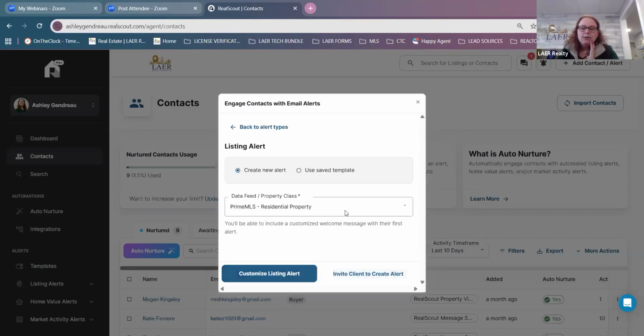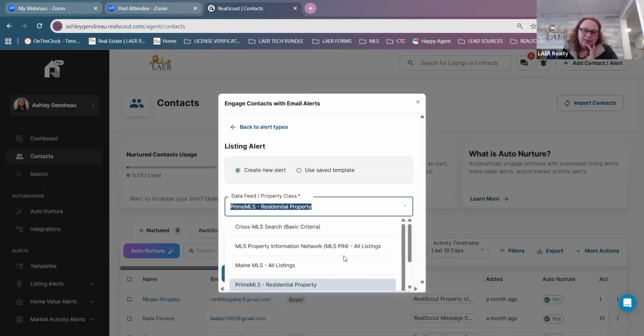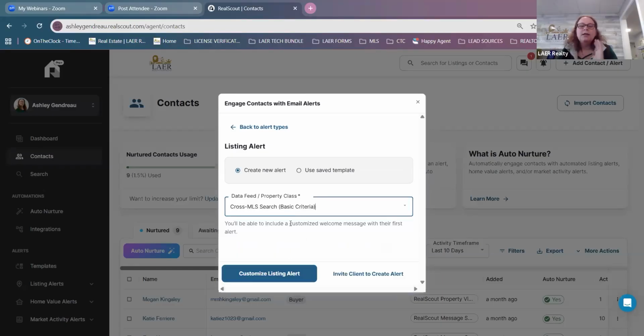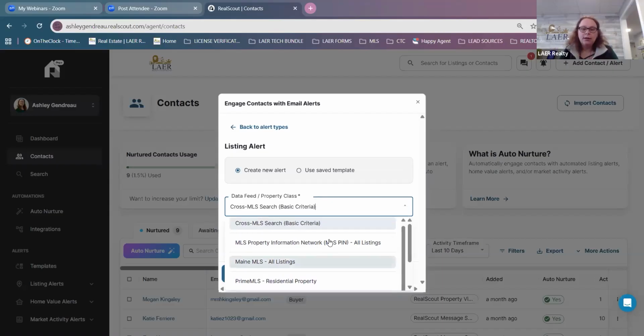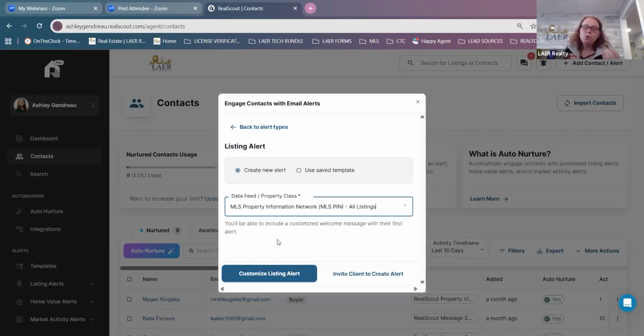Continue. So this is where the data feed comes in. The cross MLS search is just the default. So if you have a client who wants to look in Massachusetts, but you have more than one MLS, you're going to have to click the drop down, and this is important. You're going to have to select that MLS that they want.